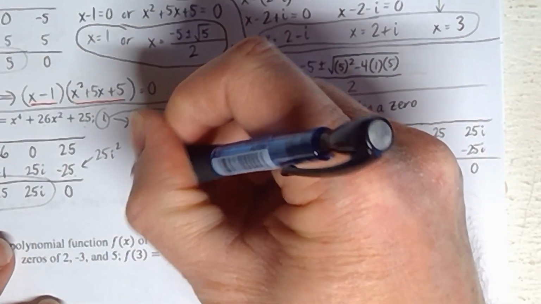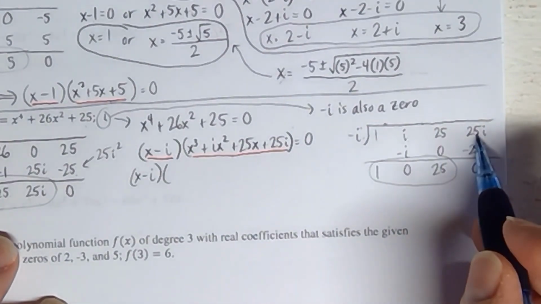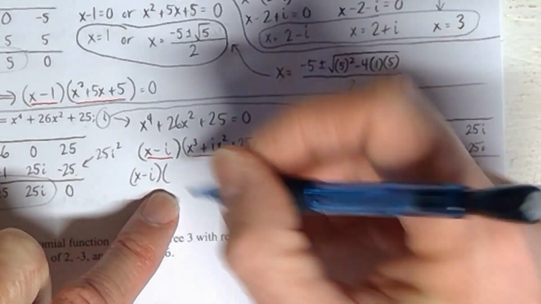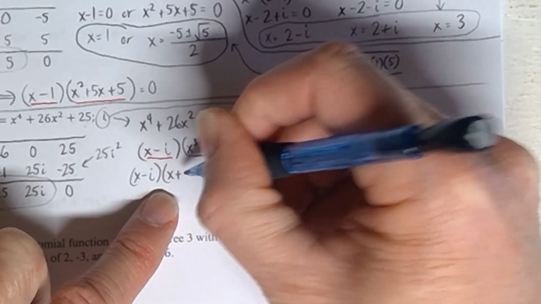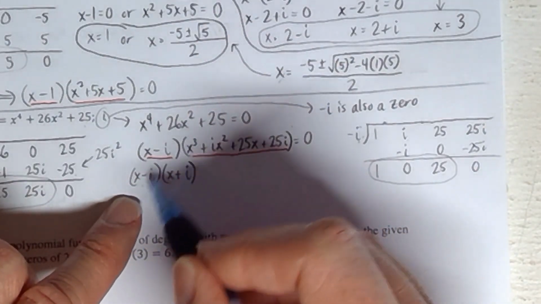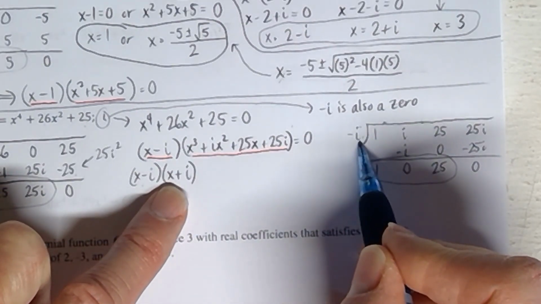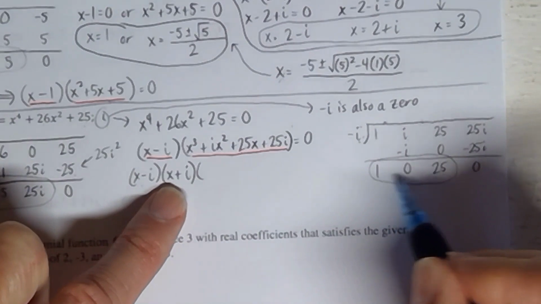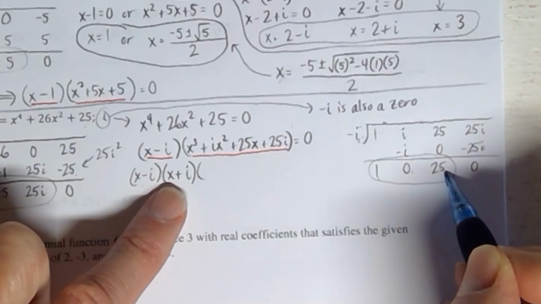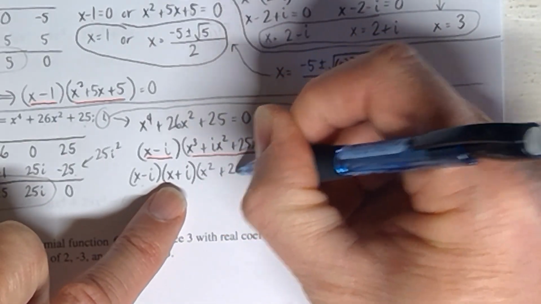What does this mean? Again, that first linear factor stays the same, but then the one that we put in the top of the synthetic bar, that breaks down to what two things? The negative i has to change its sign when it goes into this first bracket right here, the first of the two brackets that it breaks down to, not including the one that we're already done with over here. This first bracket is now x plus i, opposite sign of the negative i. And then what does this become here? Well, this is x squared plus 0x plus 25. And so that is just the same thing as saying x squared plus 25.